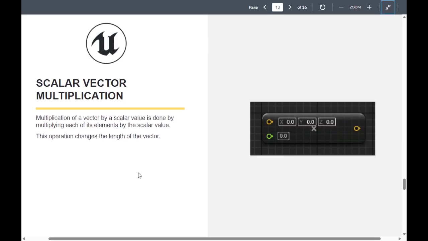Scalar vector multiplication, basically we're multiplying a vector by another value. Move speed is the one you're going to be using this week. You will calculate the vector from where you are to the path point. Then you'll normalize it. That'll be your actual movement direction, and then you'll multiply by your move speed. That multiplication is how much you are actually going to move per second. You'll multiply that again by delta seconds, or delta time for Unity people, and that will move you relative to how long that tick has been.